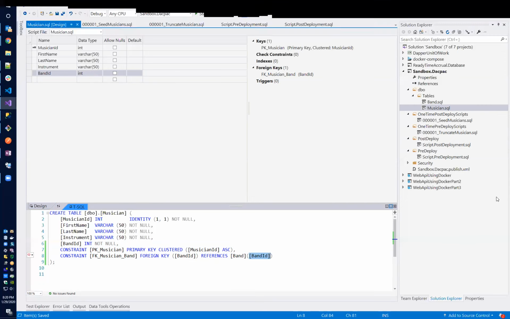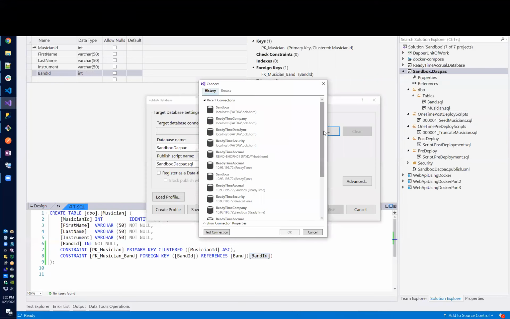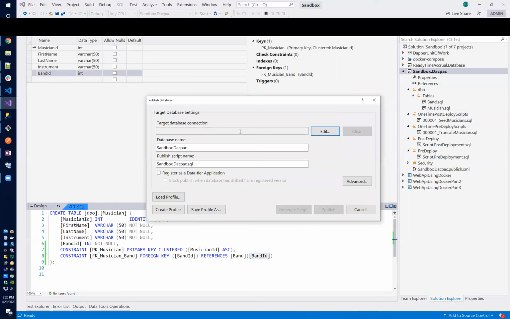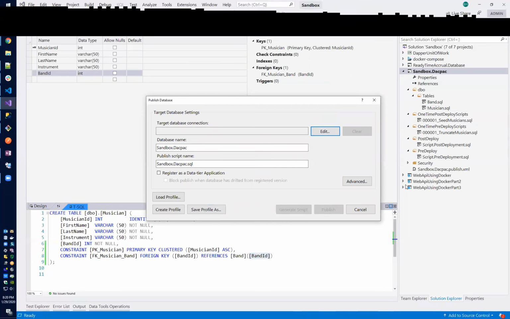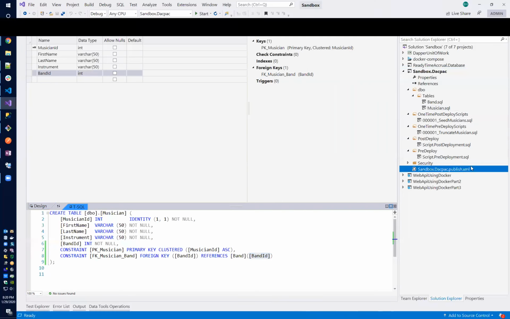What I also did, if you right click on the DACPAC, you can go to publish, and then you can go to edit, and you can select your settings here, and your database connection will show up here. And you can do that every time if you like. Or if you don't want to do it every time, once you set the database connection here, you can hit save profile as, and that's what I did here, which created this file. And so if we want to create a publish profile for dev, sandbox, UAT, local, whatever, we can do that.